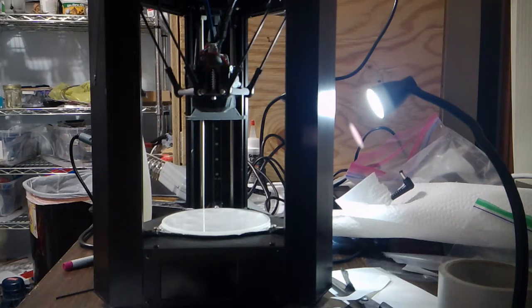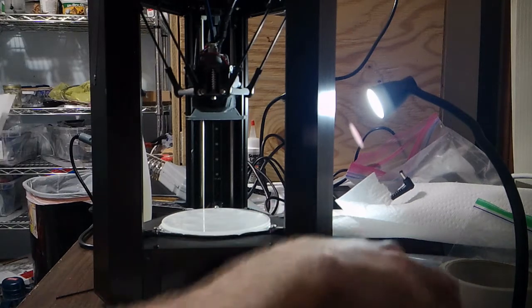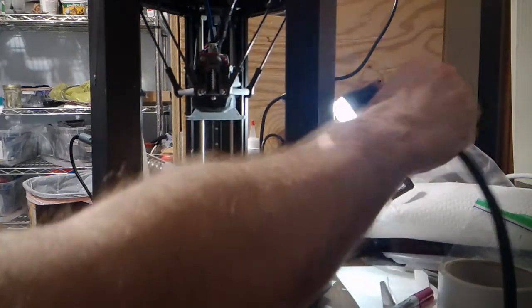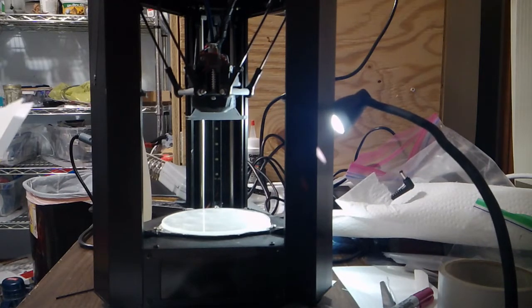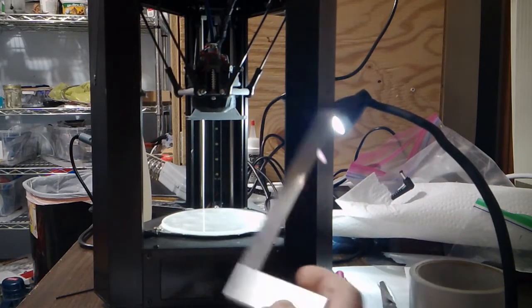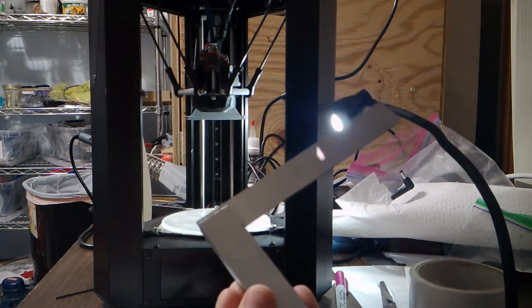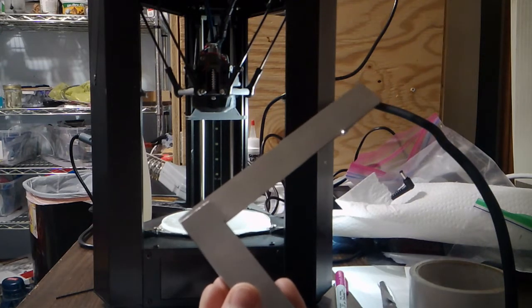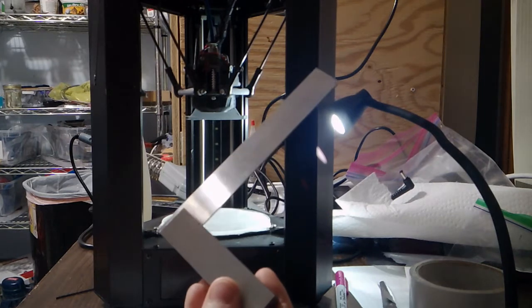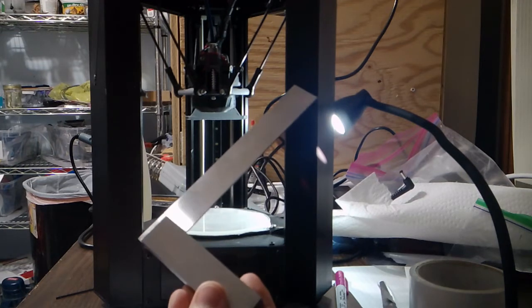So for this alignment, you need a permanent marker, some index cards, some paper, my script, some scissors, maybe a flashlight, but my light here will do just fine. And you need some foil tape. And you need some sort of reasonably accurate right angle tool. I have a machinist square, but for the level of accuracy of this alignment, which is basically just sticking index cards and paper underneath the bed, any reasonably accurate right angle tool will do. Just go to Harbor Freight or whatever and pick up one that will fit.